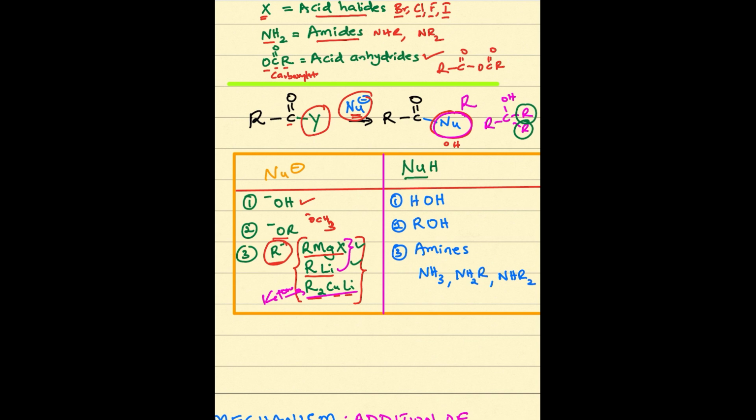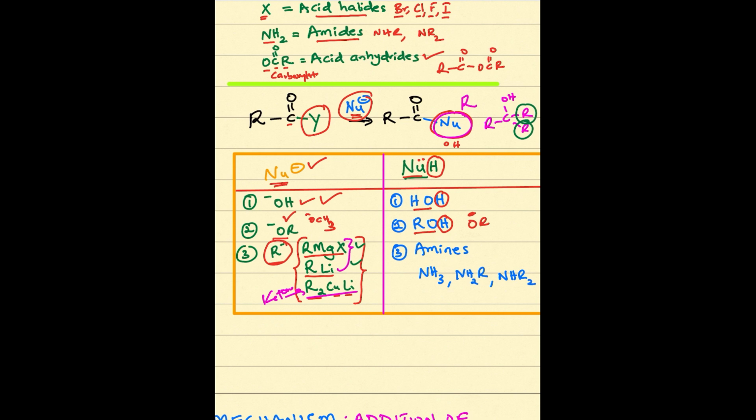neutral nucleophiles, and neutral nucleophiles have electron pairs. Negatively charged nucleophiles, you just use them straight. But for neutral nucleophile, you lose that hydrogen, and then you just add the Nu. So for example, water, you lose that hydrogen and you add OH. So it basically gives you the same product with the OH minus. For alcohol, you lose that hydrogen and you end up adding the OR as a nucleophile. So basically it gives you the same product with the OR minus.